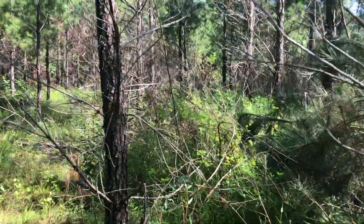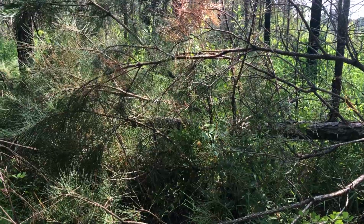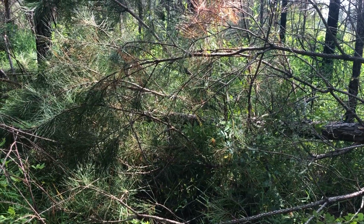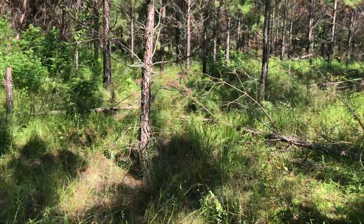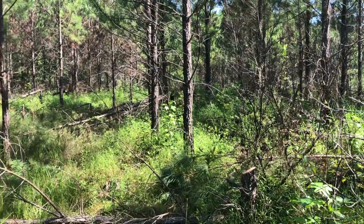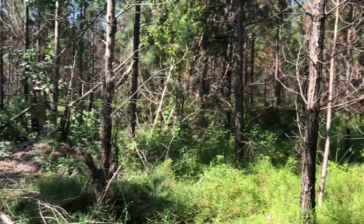Now, if we hadn't just burned, that would be a bad thing, because if you were about to burn this stand, you don't want hot spots like this of high fuel volume. But by the time we burn this again in 3 years, these trees will have died and they won't be causing a problem. But you can see out through there where I've taken out a number of trees. I've still got to go through this section right here.